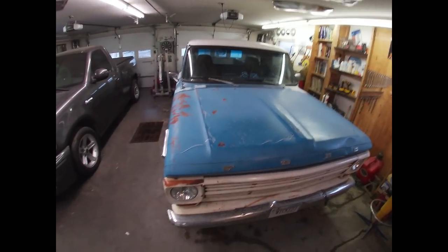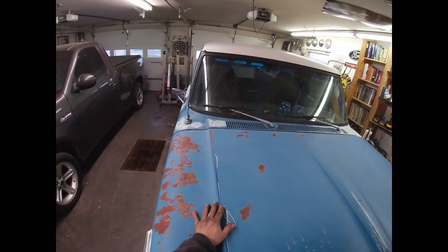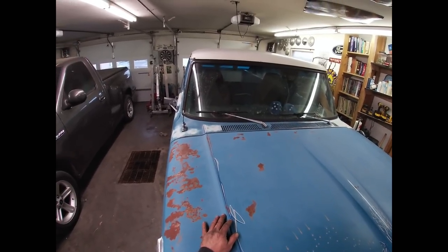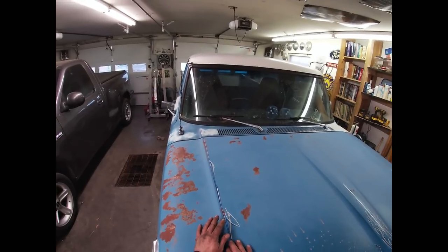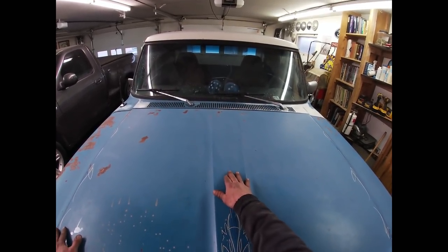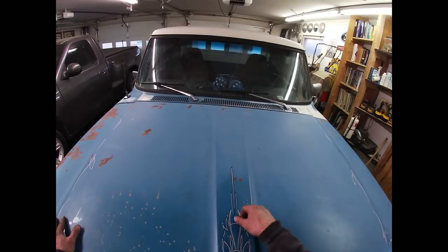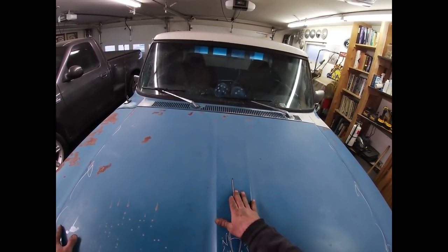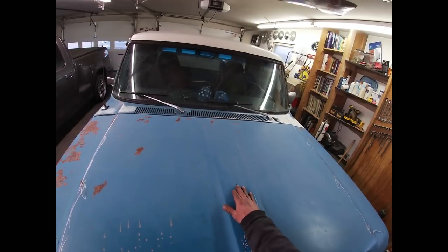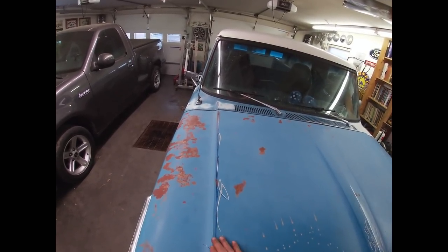So, what are pinstripes? The best way I can describe pinstripes: they are hand-painted designs put on to — typically in a lot of automotive applications — hoods and dashboards. The best way I can describe it is that they're typically about an eighth of an inch wide, hand-painted lines, usually done in the most ornate designs. Most of the ends of the lines will come to sharp points, while all the other lines that go in between will go in sweeping lines.